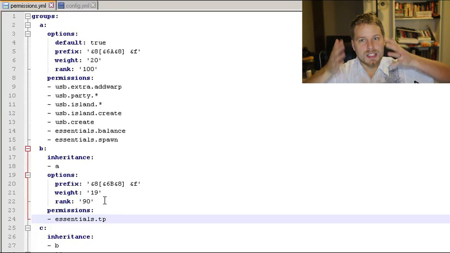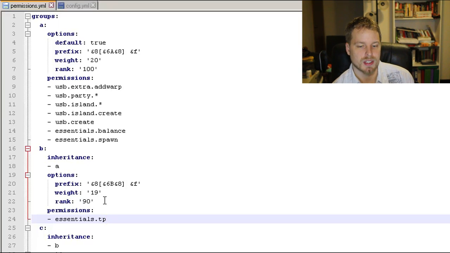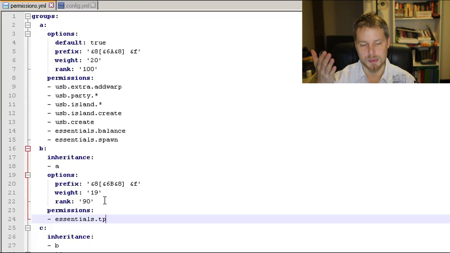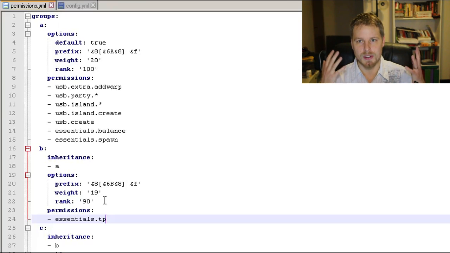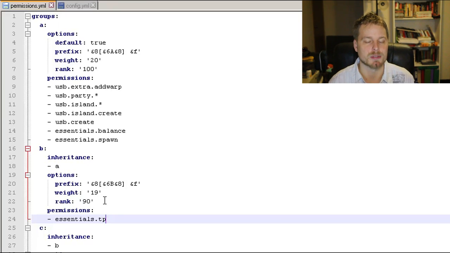That is all. Hopefully that helps you guys out and get started with this awesome permissions plugin. I think it's the greatest one to get started. It's very simple and straightforward, and it'll help you guys get your feet wet in getting a permissions plugin. I do plan on doing an updated one for Group Manager, as I used it for about 7 months, but spoiler alert, I changed back to PEX. I like PEX a lot better. It's just a lot simpler, but that might be just because of how my mind works. It just makes more sense to me.